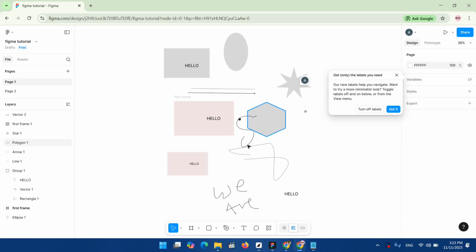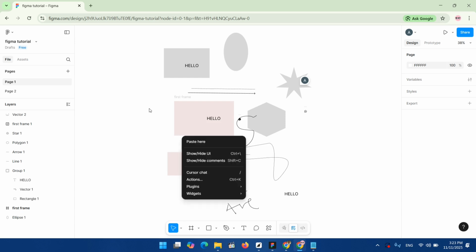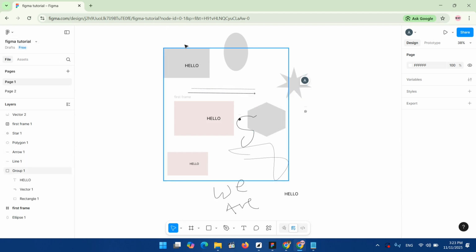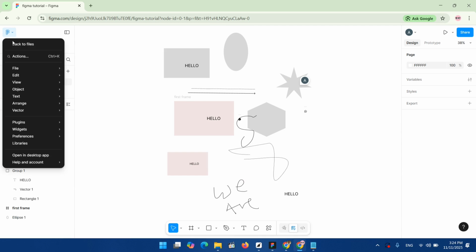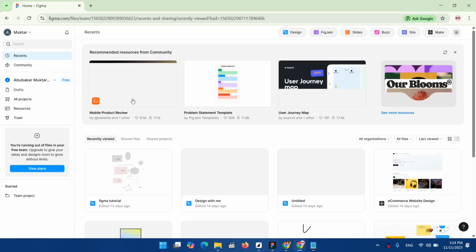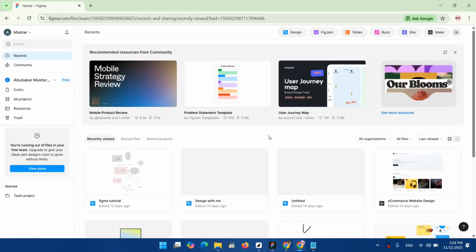Now, while this interface you can see right here, let's get rid of this. Okay, now we want to talk about layers, groups, frame, and component, right? So I would like to exit this canvas here. I have to come back to this place where it says Figma. Click on this Figma icon, click on back to file, so it will take us back to the home page. Now, as you can see, all these files here, we are the ones that created them, right?